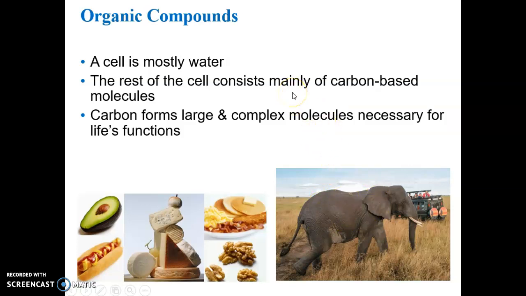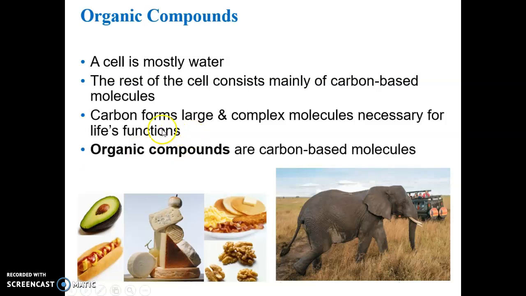And if you're a fan of sci-fi, science fiction, or maybe not even that, you've probably heard the term carbon-based life form when they talk about looking for aliens, because carbon is such a flexible atom in terms of forming complex molecules that they actually look for carbon when they're trying to find evidence of extraterrestrial molecules that could be hints of life in other places outside of Earth. So organic compounds are carbon-based molecules. That means proteins, lipids, carbohydrates, and the nucleic acids, DNA and RNA.